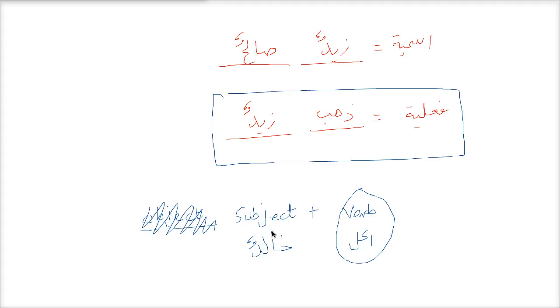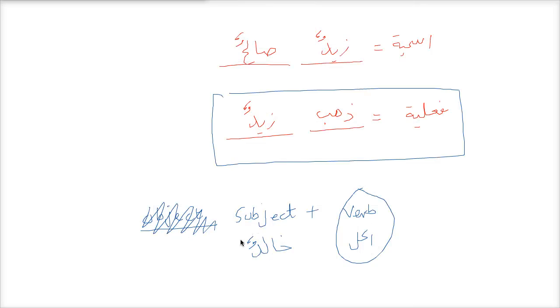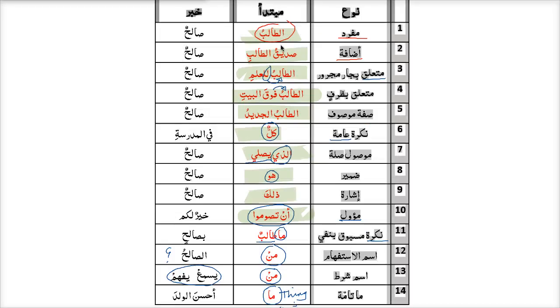Subject, on the other hand, you probably want to know what kind of forms a subject can take. I didn't make a table for this because we can use this same table. So remember, all of these can be used as subjects. In place of a subject like Khalid after akala, you can have any one of these. So subjects can take up to 10 forms.